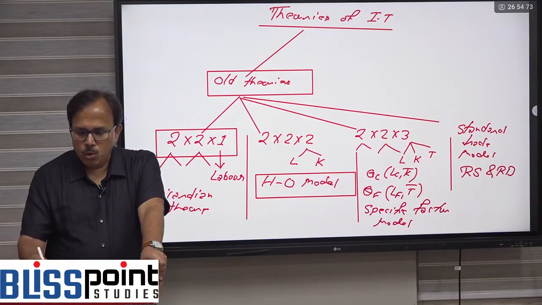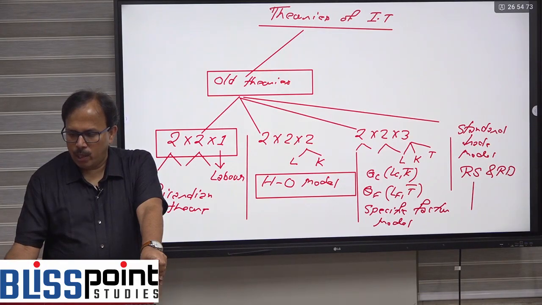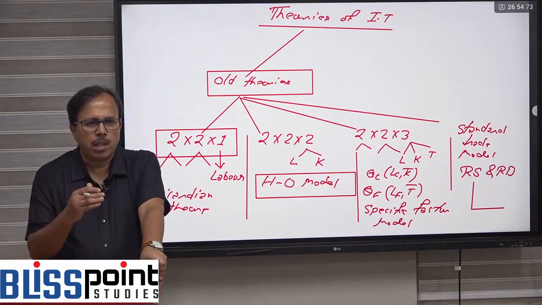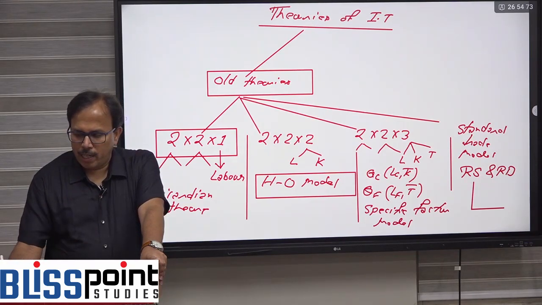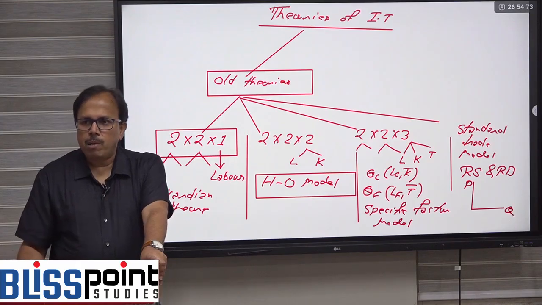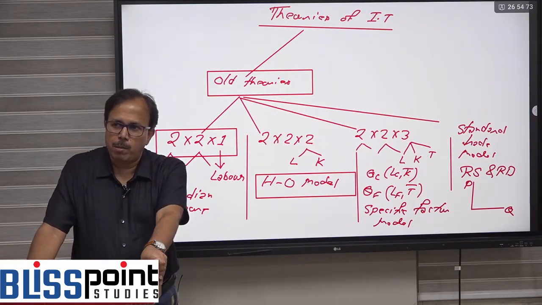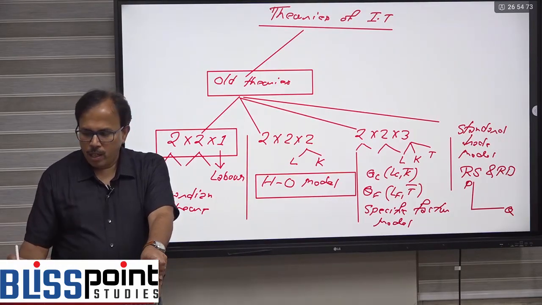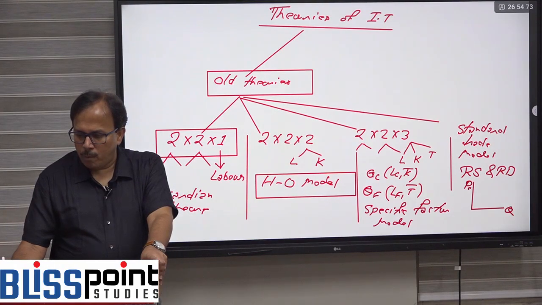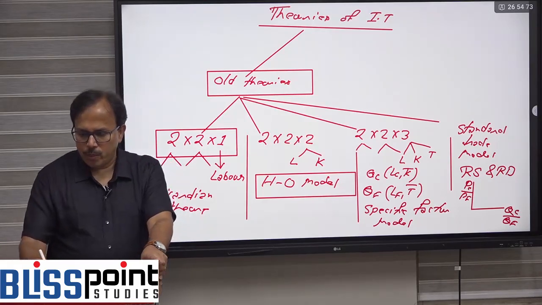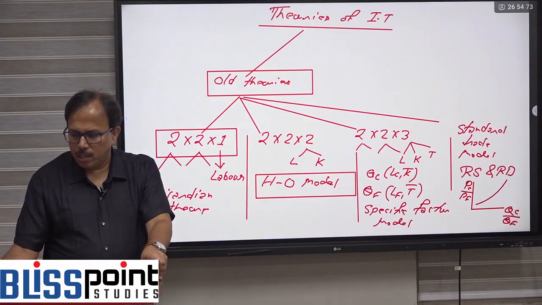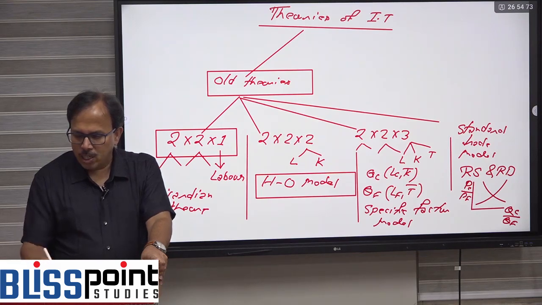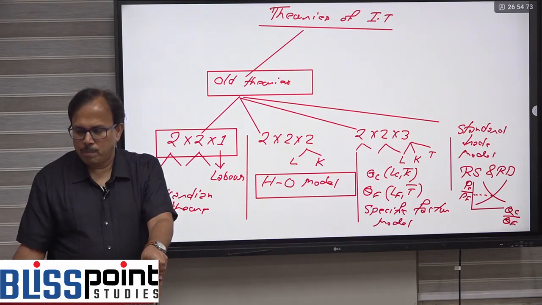When you simply draw the demand curve, you will write price here and quantity here. But I am saying relative demand. So relative demand means relative price. If there are two products, write the relative price there. Relative price means the price of cloth upon price of food. So relative quantity will be quantity of cloth upon quantity of food. So first we derive a relative supply curve, then a relative demand curve, and then the intersection will determine the relative price.